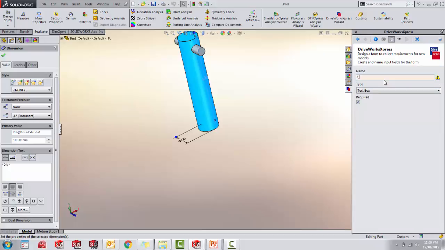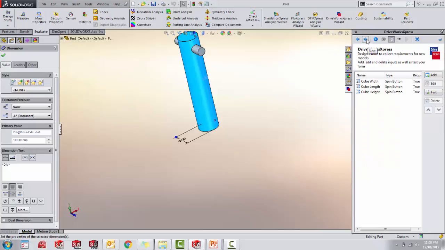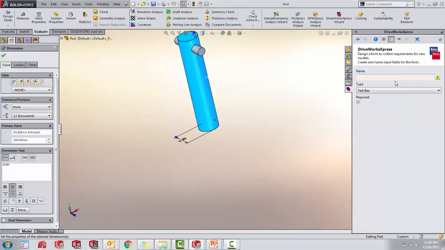Add. Cube height, spin button 80, and I'll extend this to say 160. Increment in this case I'll say 10 here. Go ahead. Then we have cube extrude cut.